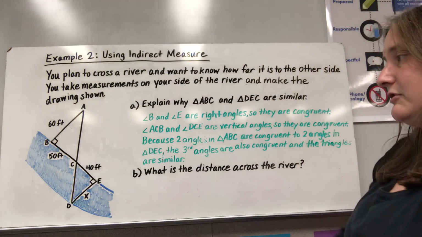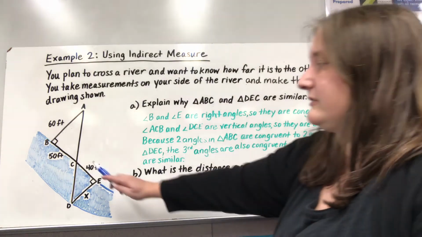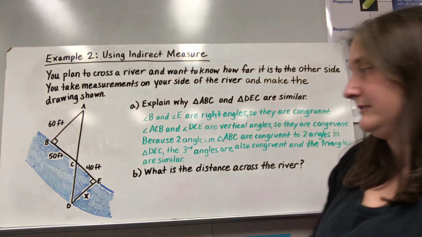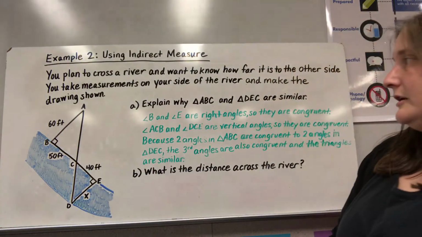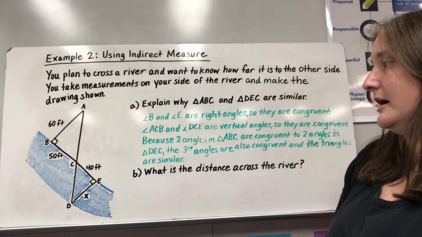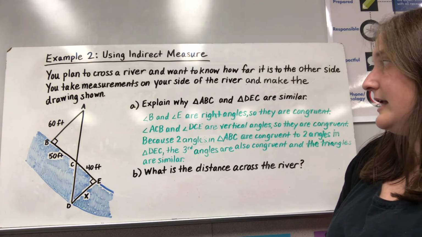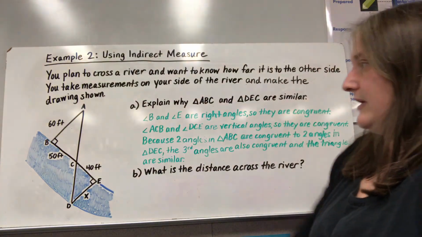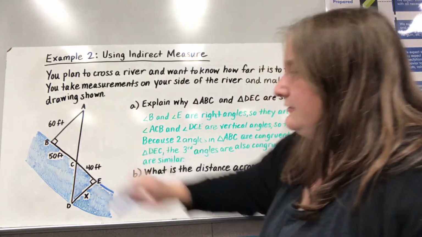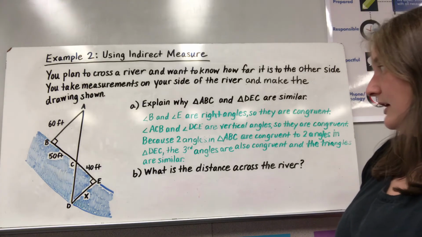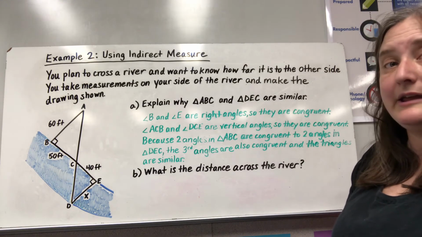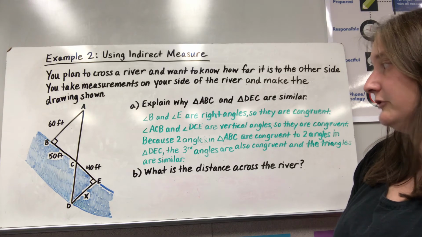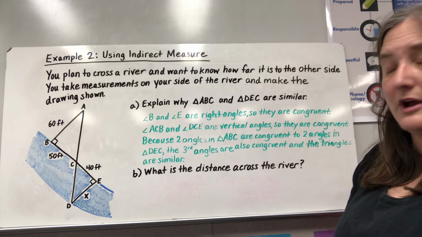And we've drawn this diagram, and we hope these are similar triangles, because if they are, we can actually find this missing length. So I can see they're similar because angle B and angle E are both 90-degree angles. So they've got one angle the same. And then these two angles right here are vertical angles, and vertical angles are always congruent. So I know they have a second angle that's the same, which means that by default, the third angle will also be the same. So they are similar triangles.